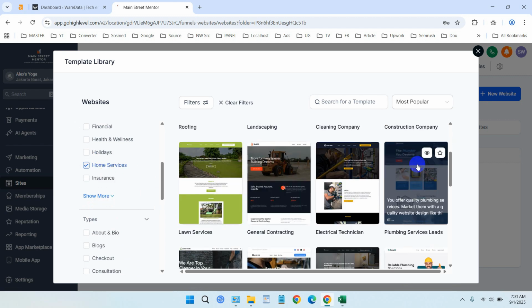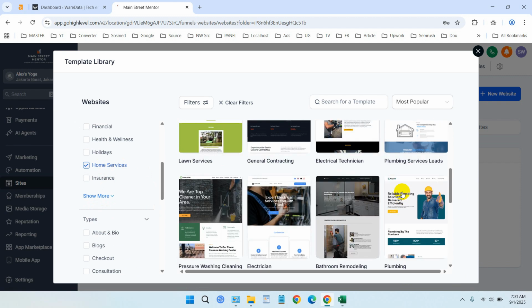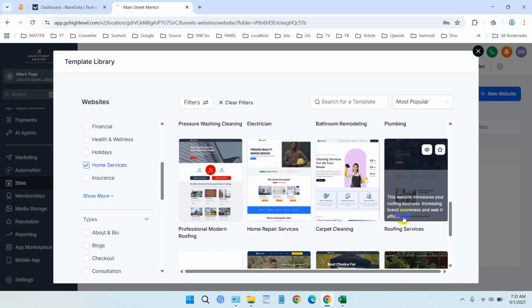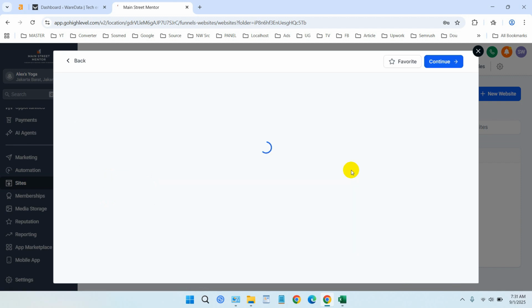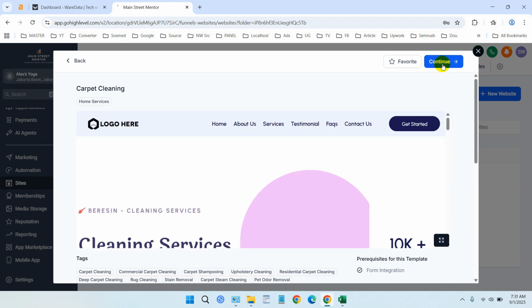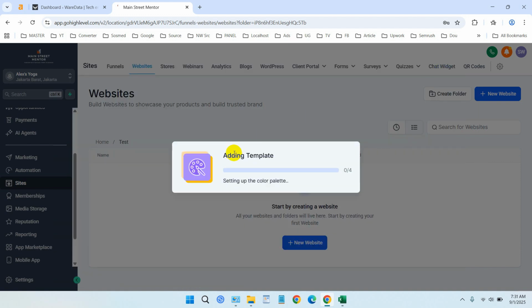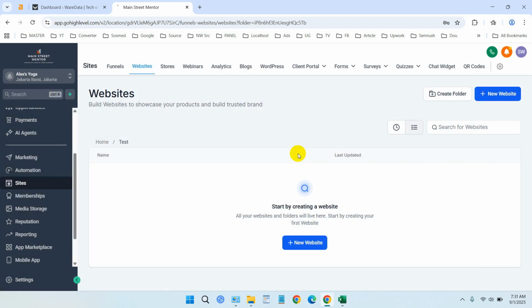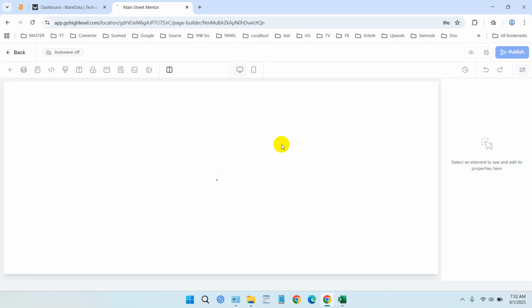Now let's use this one. After that, we can just click continue, and it adds the template. Next, we will show you how we can edit it and how we can connect it with the domain name that we just added into GoHighLevel.